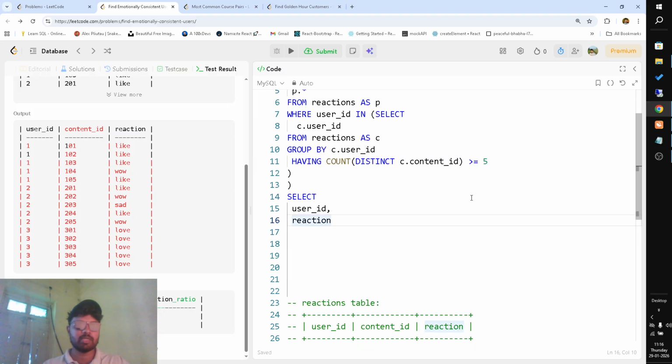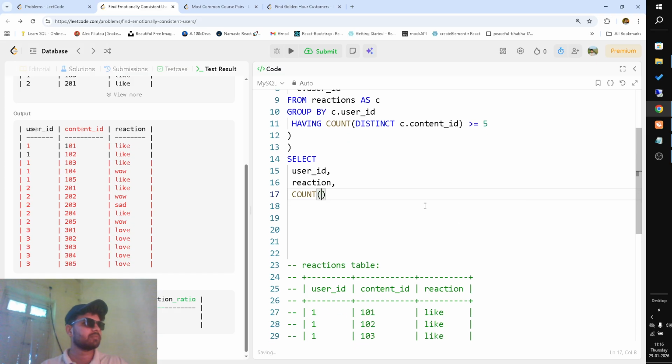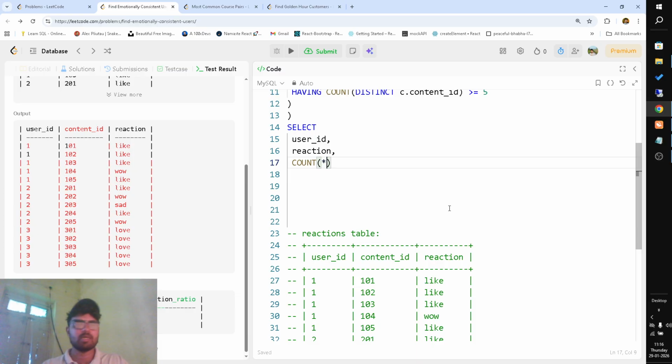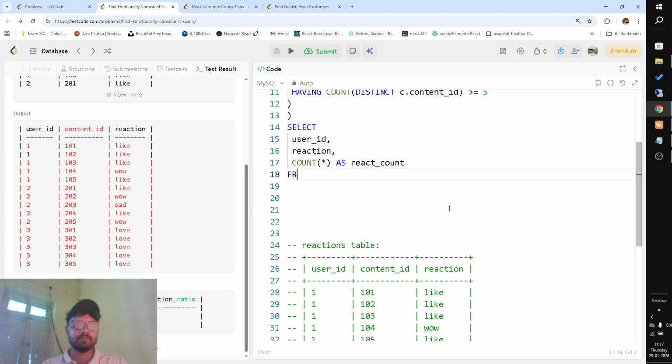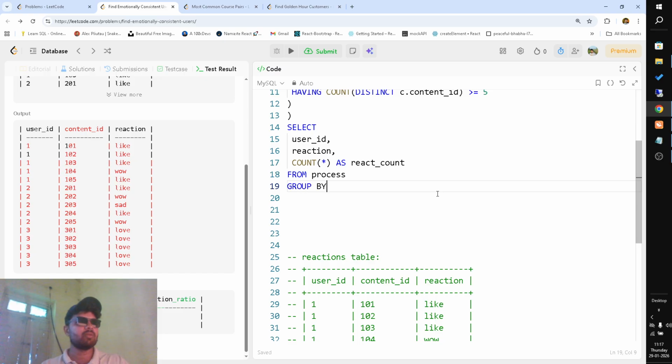Which reaction the user has, we can make sense of it by count. Not count distinct, just count star as react count from process, and group by user id, reaction.